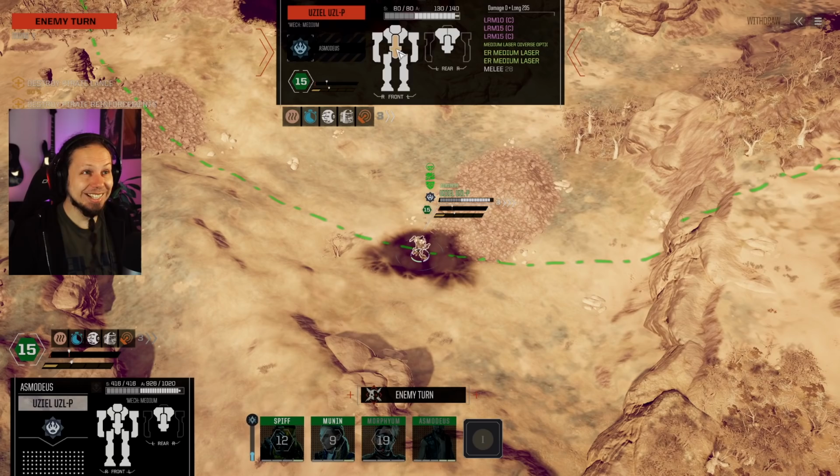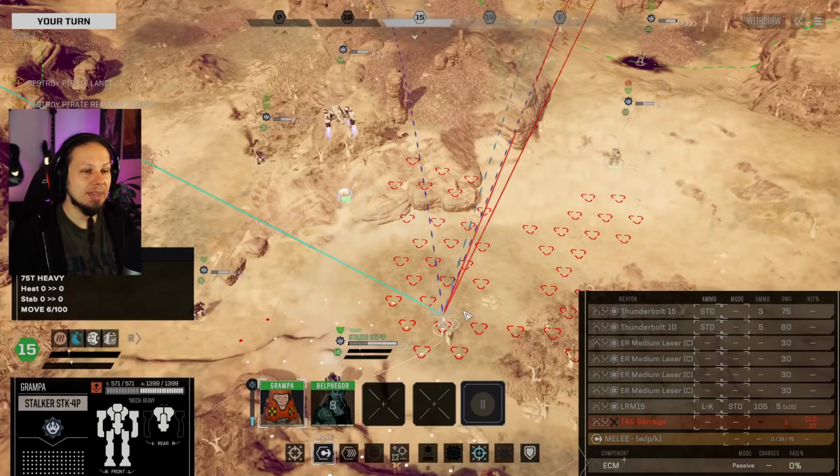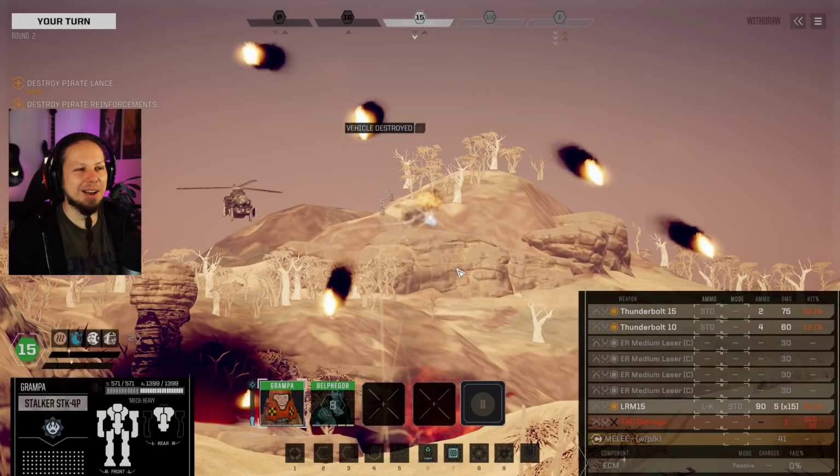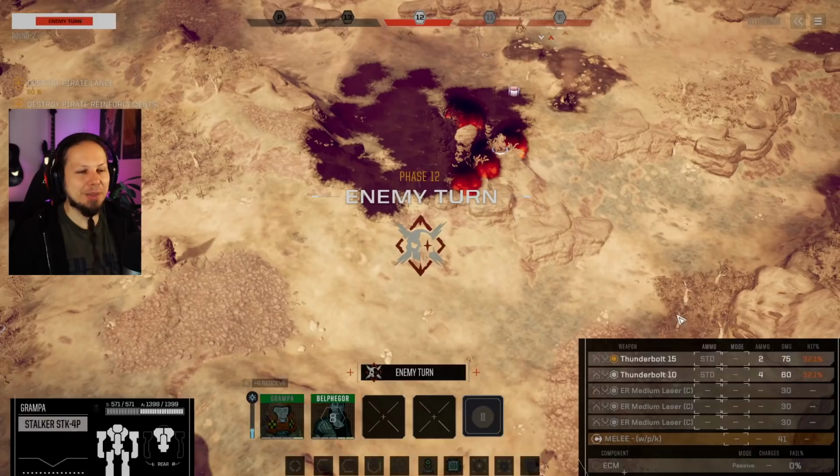Oh, God, I was sleeping. What do you want? I want you to kill this thing. So let's go ahead and drop a thunderbolt on his face. Let's see. Bam! Down he goes. Big explosion. I love it. I really like my Thunderbolt build here. It's really cool.